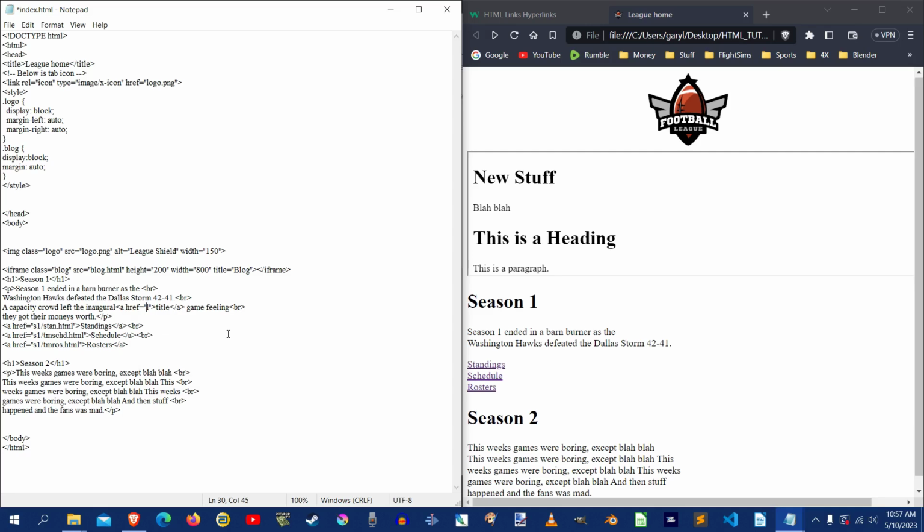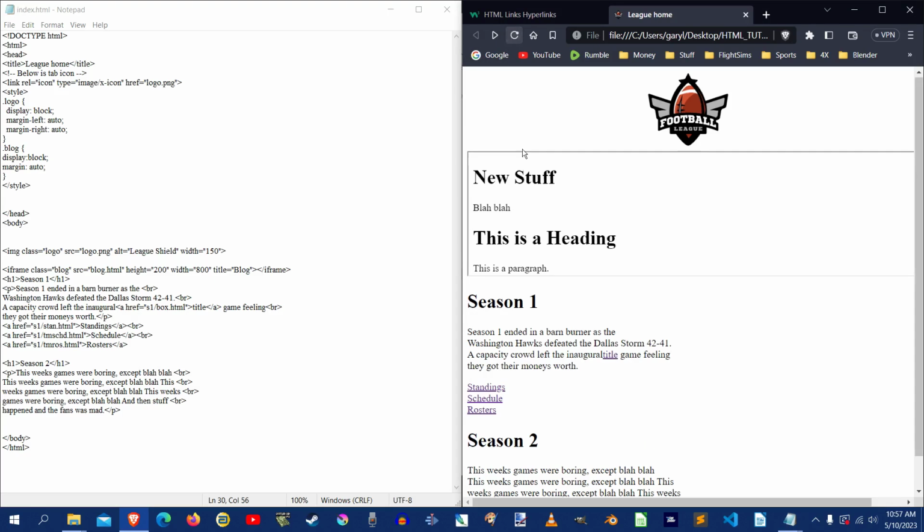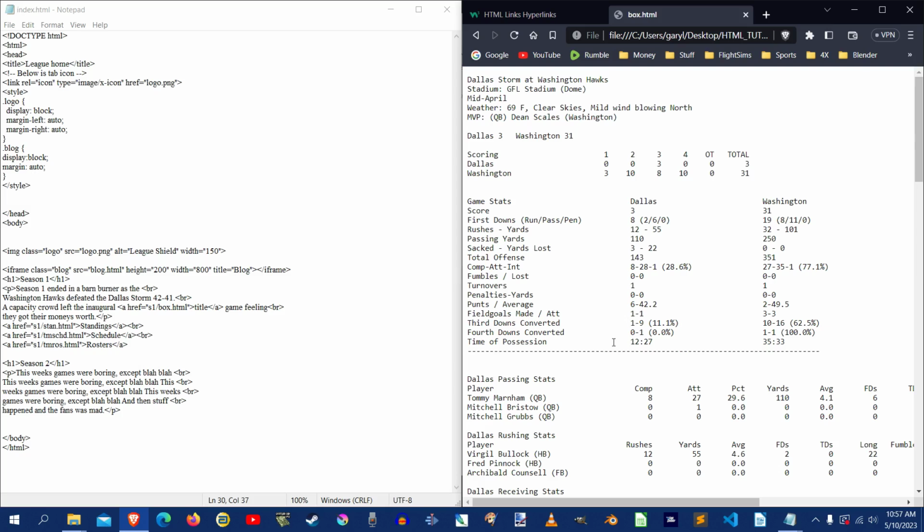So season 1 / box.html. Let's see how that looks. Okay, so the words are run together, so I forgot to add a space. In other words, you would treat this entire code as just the word title. So space there, and then space there. So now it should look proper. There we go. And now you can click on title, and there's your championship game. So that's a quick little way to link to your box score.